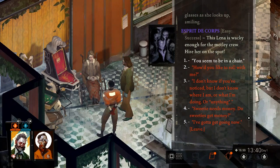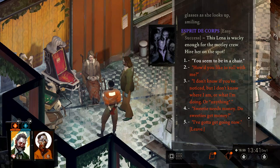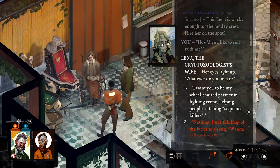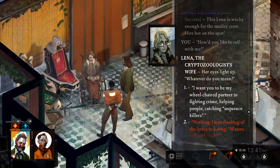This Lena is wacky enough for the Motley Crew. Hire her on the spot. Yes. How'd you like to roll with me? Whatever do you mean? I want you to be my wheelchair partner in fighting crime, helping people, catching sequence killers.